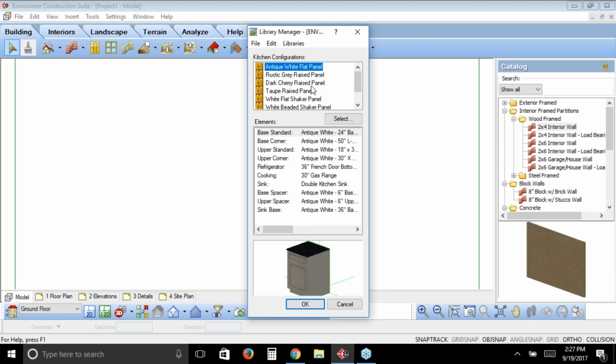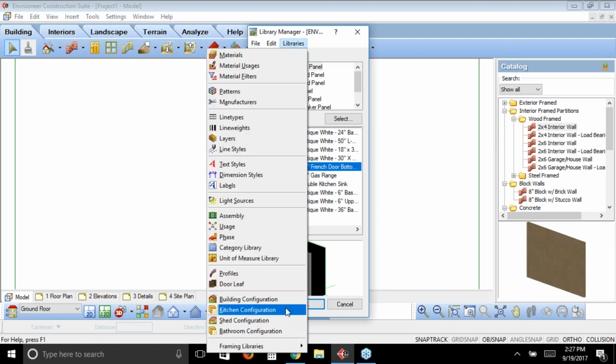So when you use the Kitchen Wizard, it's looking directly at this part of the catalog to say, okay, they've chosen that style. Which range is it using? Which refrigerator is it using? So we can feed them in. So this is also part of the catalog. It's not individual elements, but it's showing them how to group them together. So if you're ever wanting to change and edit what's available in any of the wizard options, this is where you go to change them.